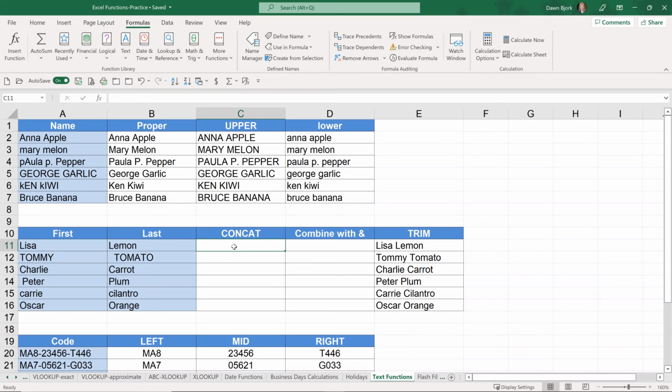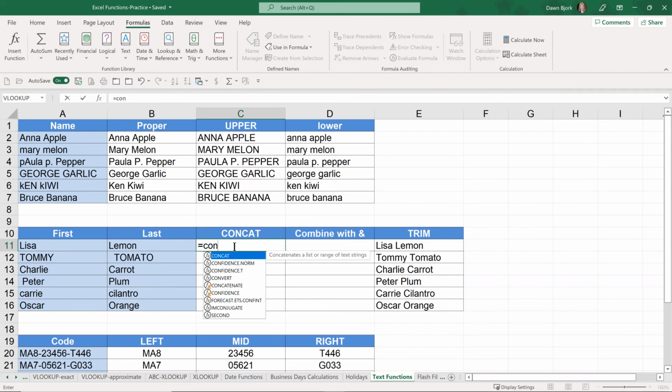Here's how it works. Just simply say equal CONCAT. So if you're used to CONCATENATE, it'll be around for a while. No worries about old worksheets you might have with that. But here I want to combine. Now I want to see my last name, comma, and then a first name. So I actually want to physically see or display the comma. I want the last name. So what happens with CONCAT? You will provide all the things you want to combine together. You separate those with a comma.